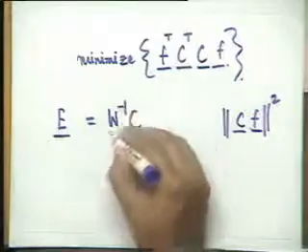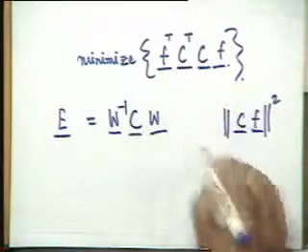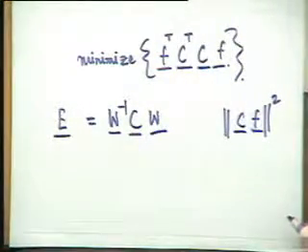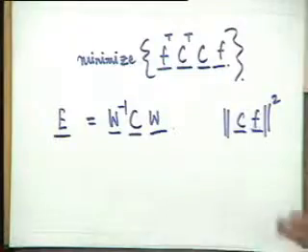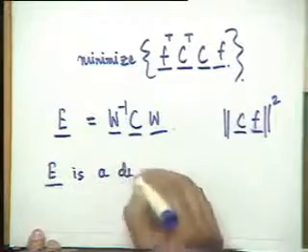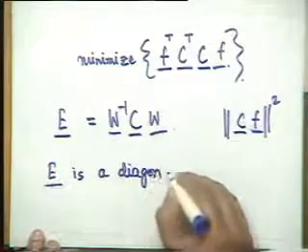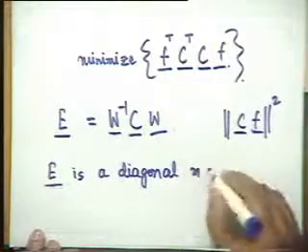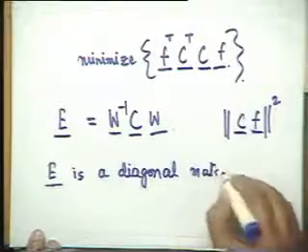In the case of a diagonal matrix, W into W inverse. W inverse C W, okay. We can write C as W E W inverse, or we can write E as W inverse C W, where E happens to be a diagonal matrix. E is a diagonal matrix. And tell me, what are going to be the elements of this diagonal matrix?